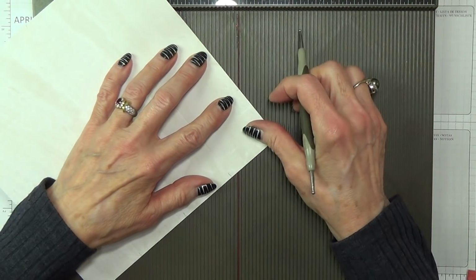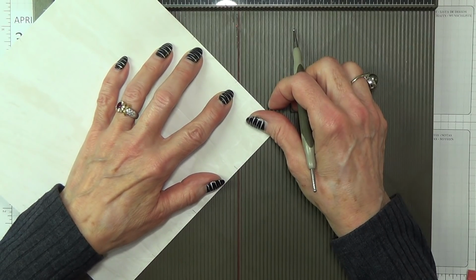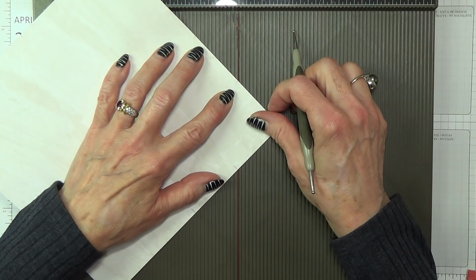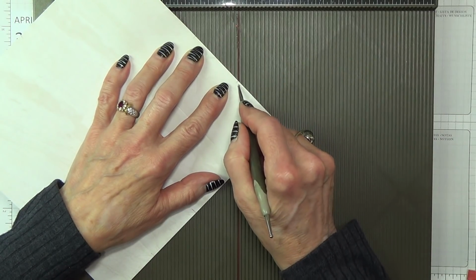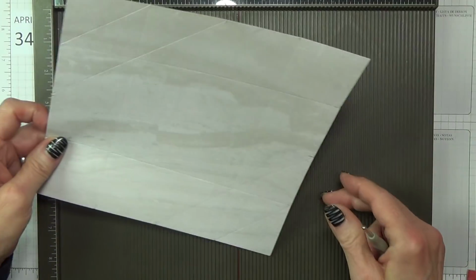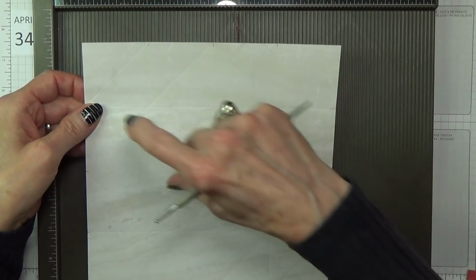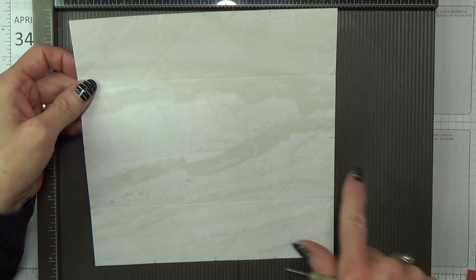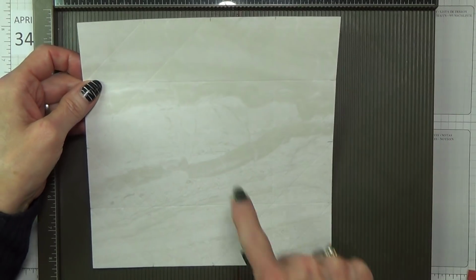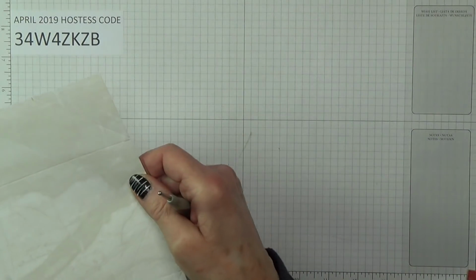Keep going until you've done all 4. I've done 3. This is my 4th one. There we go. Yeah, that's it. Yep, so you should have 2 diagonal on each corner, and then you should have 2 across and then 2 down straight ones. If you've got that, then that's good to go.